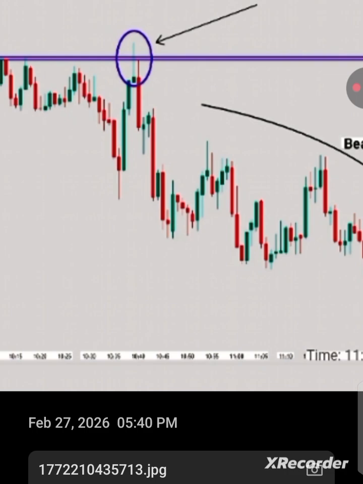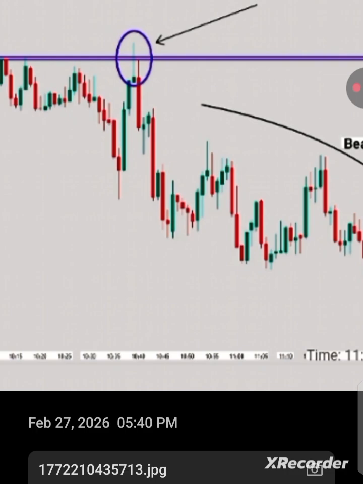Now, the higher time frame cannot work without the lower time frame. So whenever you see a signal on a higher time frame, come down to your lower time frame to see where the orders are being carried out. You have to know that one particular candle does not reverse a trend. The rejection candle that we spot on a higher time frame is a warning. It's a sign telling us that the big players are here, that this is a no-go area.